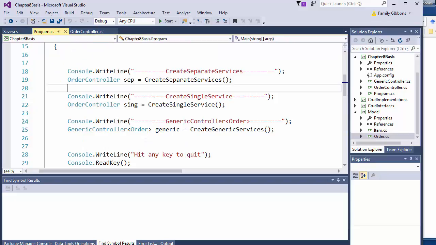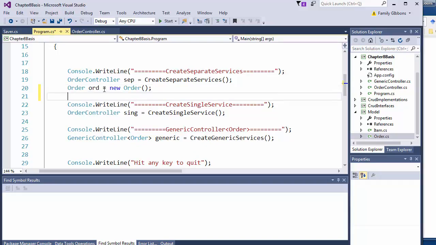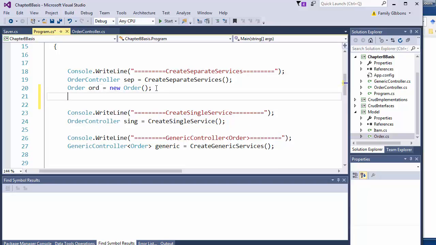So in the order controller, we're just going to do that. We're going to specify an order, and I'm just going to call it ord and say new order, so this will call a constructor. And then once I have that ord set up, I can say ord dot product to set the product name.